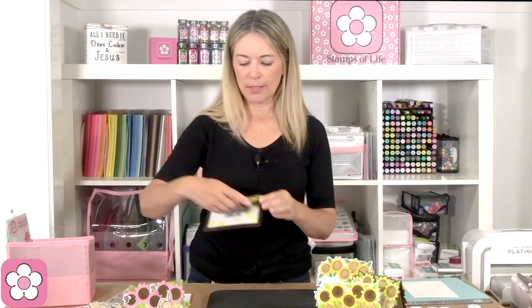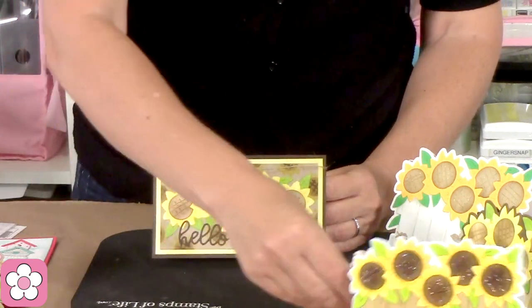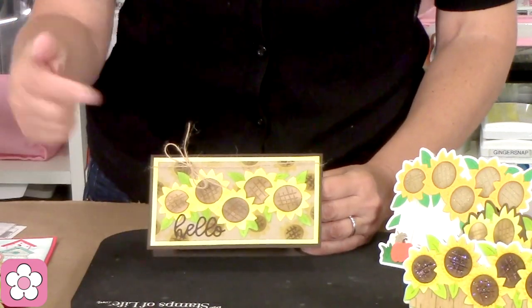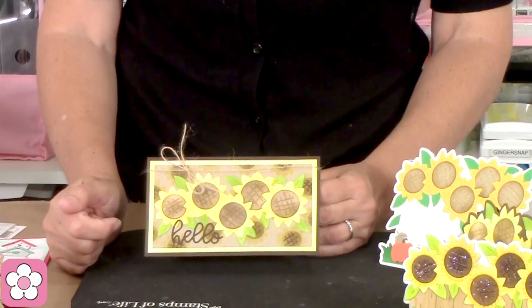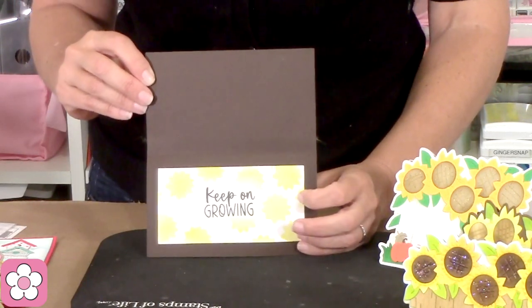Look at this. Just use the flowers. Right? I know. Look at this. So we're just using the flowers on our mini slimline. Oh, there's our fun stencil in the background. I can't wait to show it to you. There is the stencil, but only using one of the layers. So there's lots of options on this one.